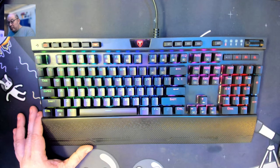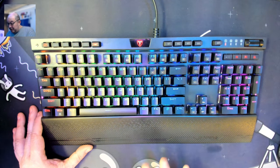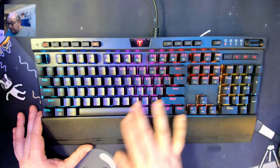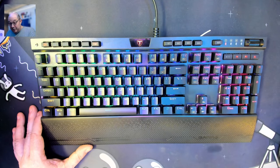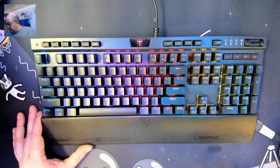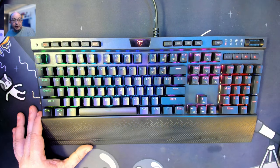I do have another keyboard they did send me too, and the other one is supposed to be their new keyboard, even though it's not a full size, I think it's a 75%. And this one on Amazon is listed as their previous keyboard. So maybe I'll look at the differences between that one and this one, but I can't find much to justify the price and the lack of features that this keyboard has.